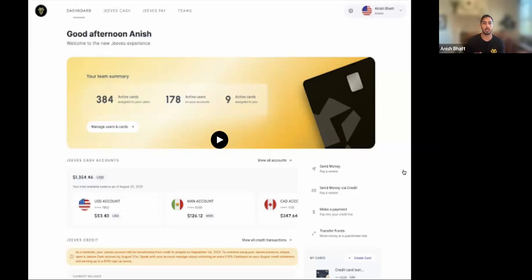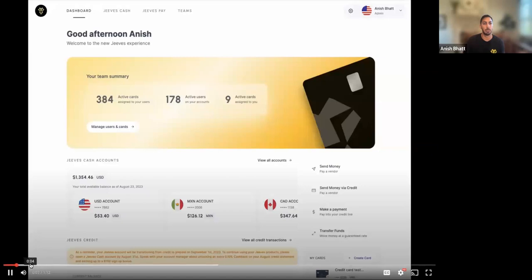The other side that you'll see is right along the top. And again, I'll click into this video and I'll pause a bit along the way. So right at the top, you'll see there's a dashboard. There is Jeeves Cash. There's, sorry, this Zoom link just dropped right above it. So there's Jeeves Cash, there's Jeeves Pay, but the last one, there's Teams. And so one of the big points that customers mentioned to us is the ability to help their teams onboard onto Jeeves, get them cards as quickly as possible, but also manage the control around the cards. So again, approvals, policies, the ability to set expenses, decide exactly how much to be able to spend, and then effectively turn off cards if someone is out of policy. So if one of their employees is spending in a way that they don't feel comfortable, the ability to control all of that. So again, this admin view is really a control center and a hub for managing all expenses.